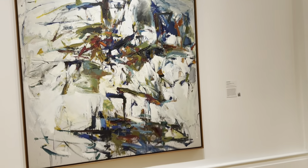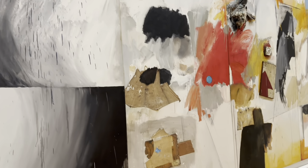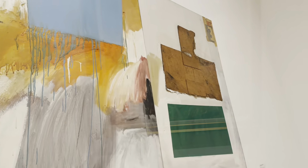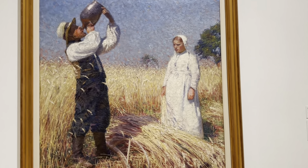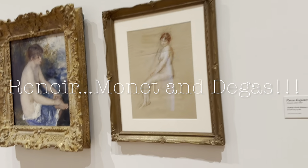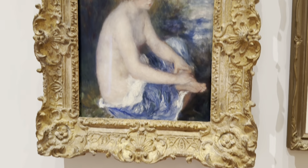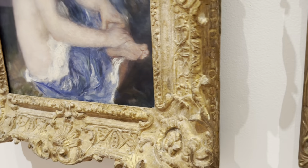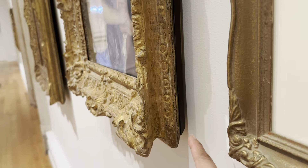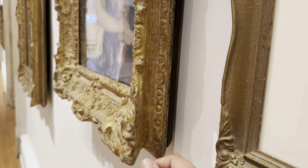I'm trying to make something like this on my canvas at home — modern art. He used found objects. You can see there's cardboard. I like these. Look at this frame, Steve — I gotta make frames like this. See how the side looks? That's kind of like how I do it anyway. See, there's one layer — is that wood? Yeah, I think so. We're not allowed to touch though.